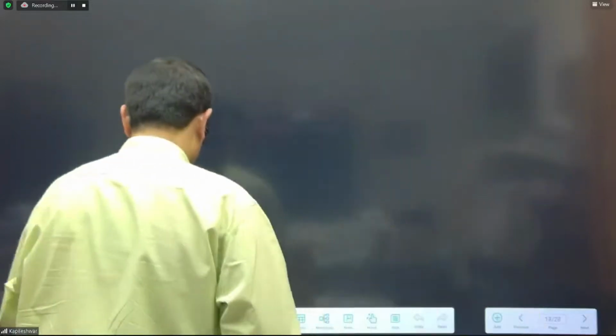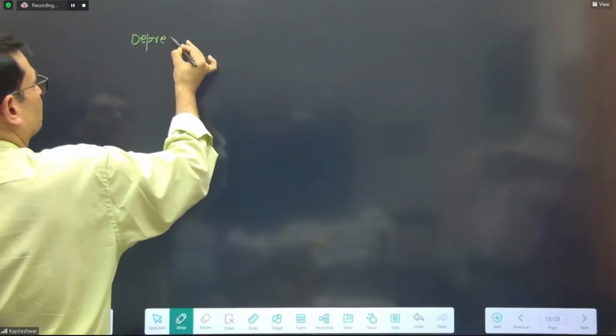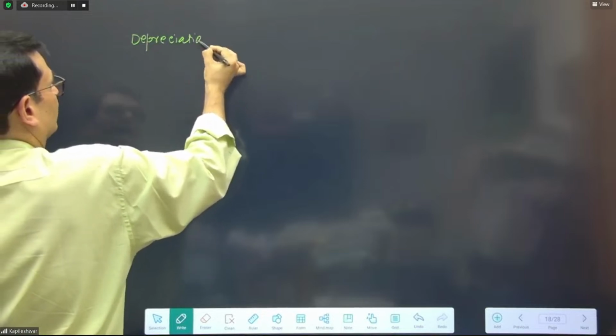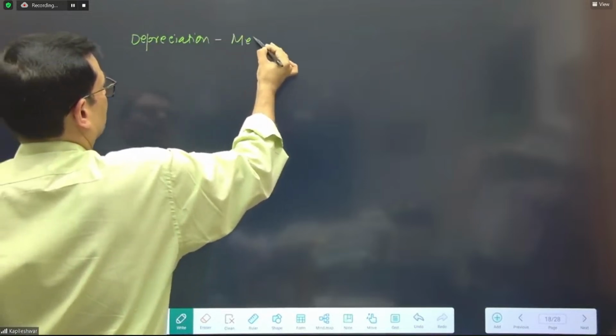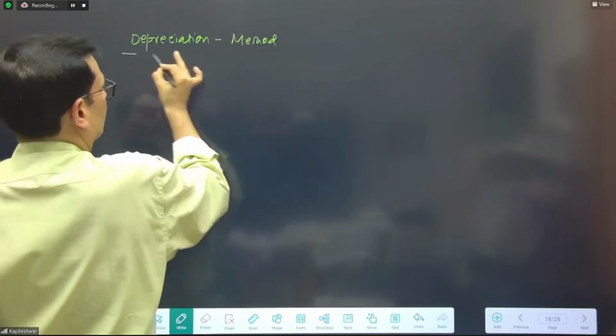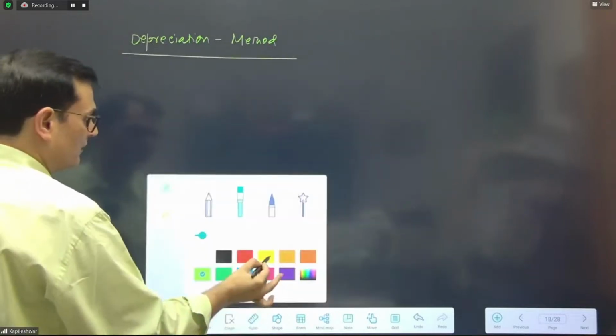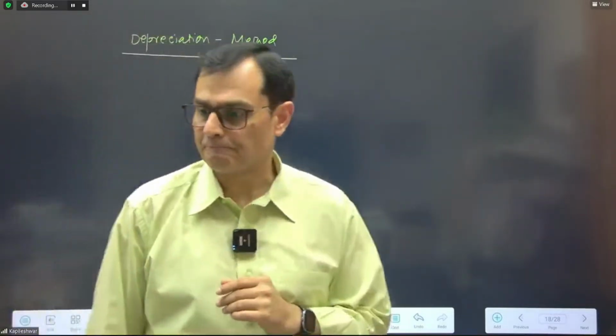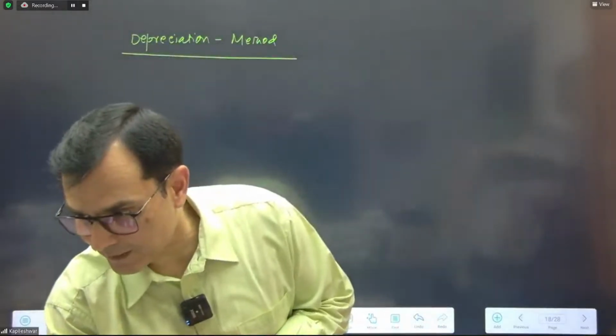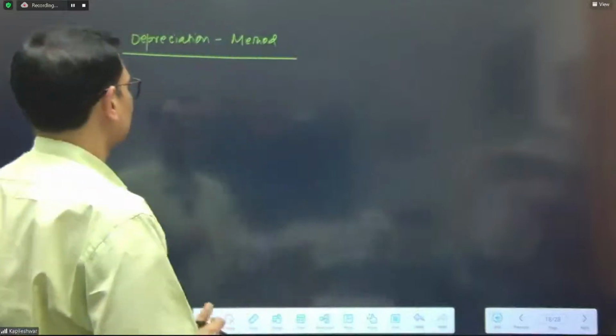Let's see what is the viewpoint on this. We're looking at a depreciation method: if a company chooses a straight line or a WDV method, is that going to be an accounting policy or not? Okay, I got the right answer. So no, it's an estimation. That's right. But let's give you more clarity.